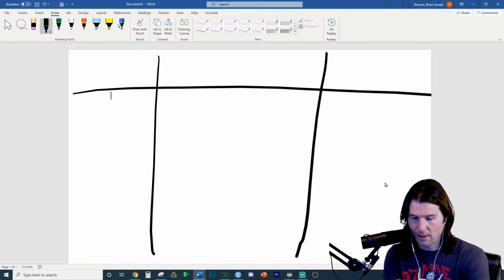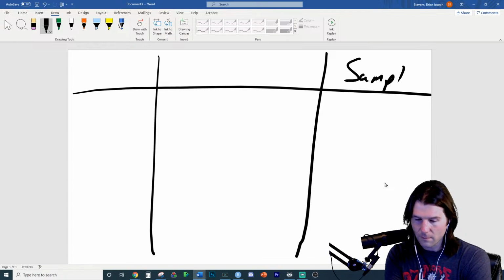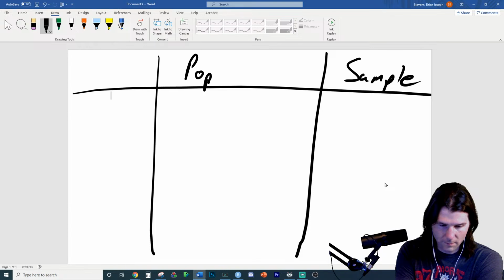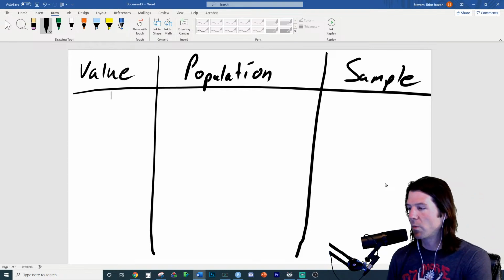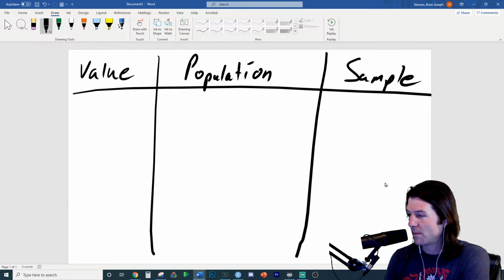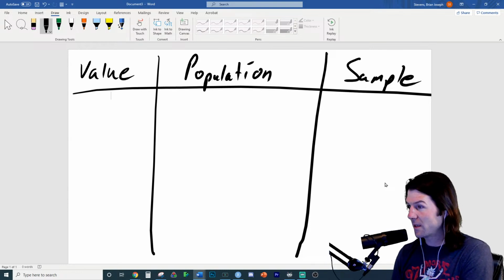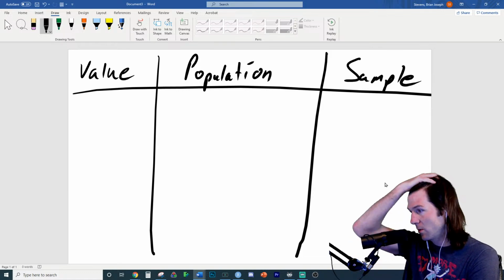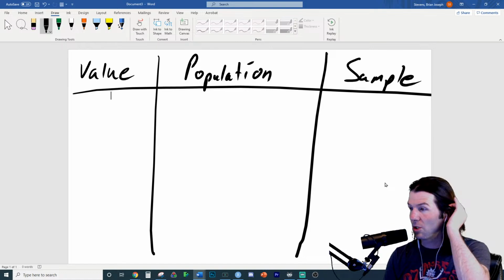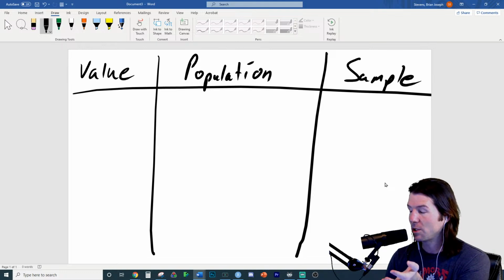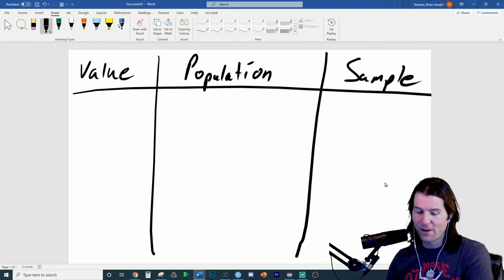Someone was asking about the Greek symbols. We're going to talk about the Greek symbols here. I think, was it Miranda, did you ask about that? Sorry, we talked 320 for a good bit, and then we're going to do the symbols right here. So whenever you do the Greek symbols, they are going to be population. I always think about the Greek as the population and the sample statistics as the small sample statistics.